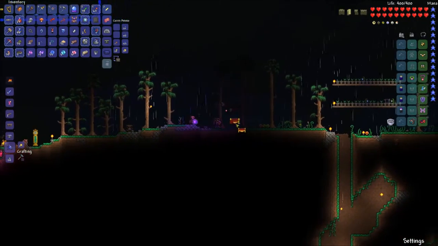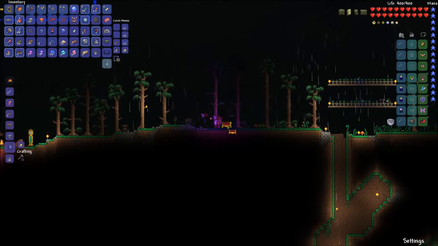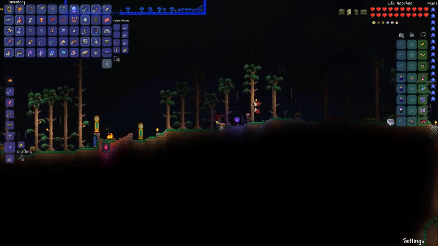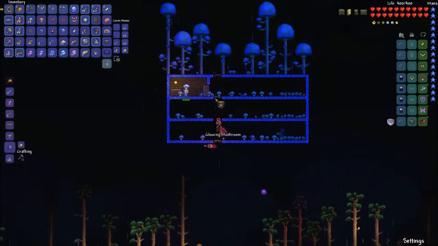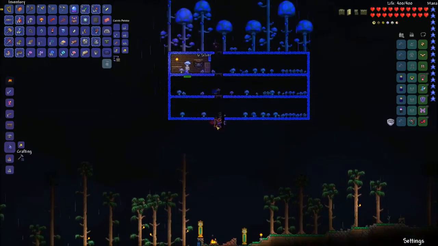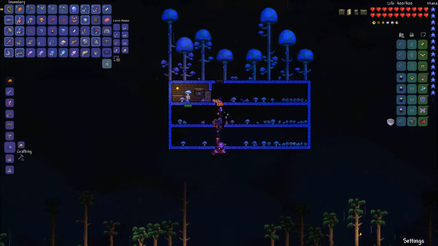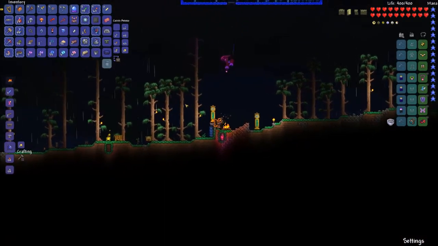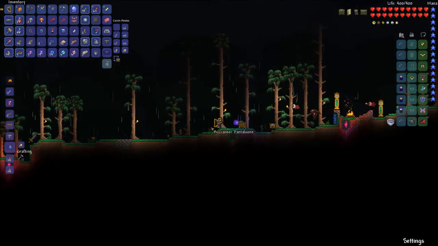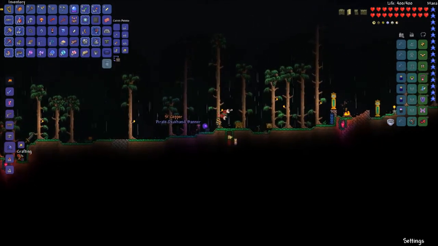Rather than clutter up a chest somewhere, I like to just set it up on the ground wherever I'm fighting them. That's a boss trophy. The Flying Dutchman is the boss of the pirate invasion. That was a parrot. So there's quite a bit more furniture. That's a banner.